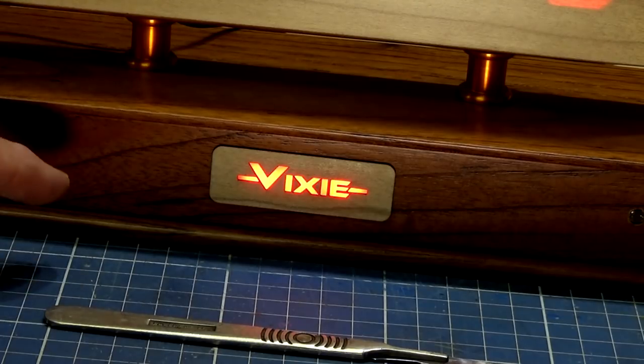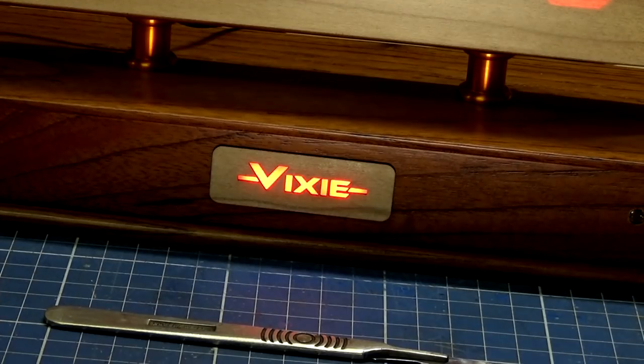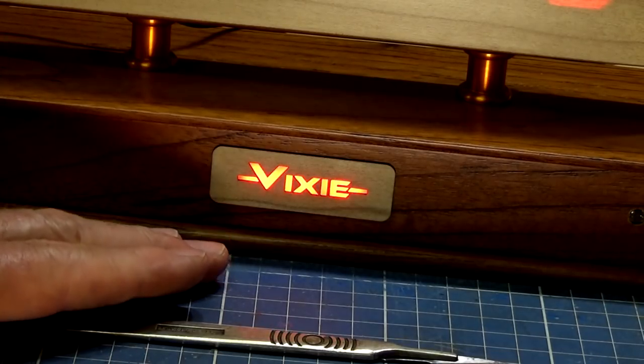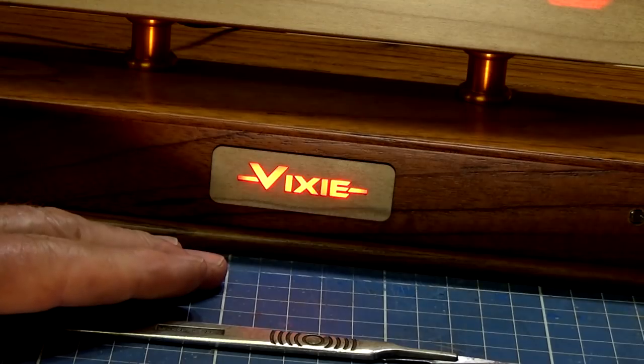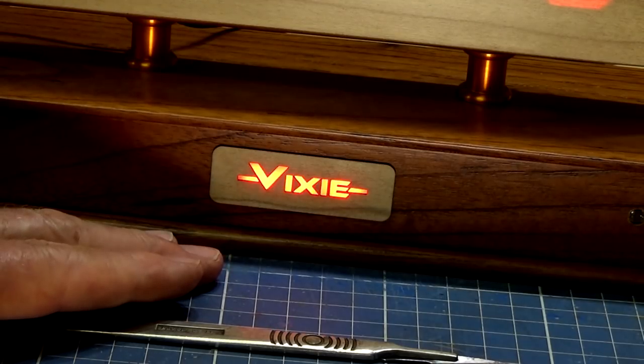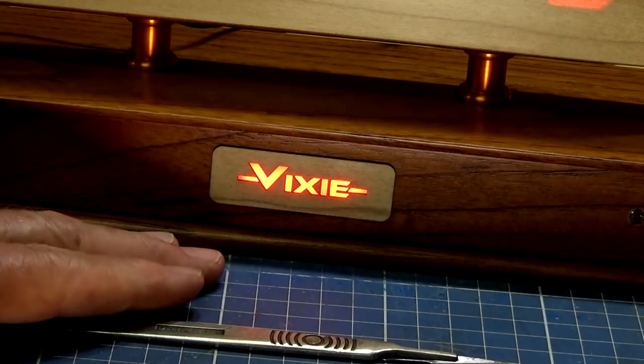The other parts can be 3D printed, cut by hand and filed and so on. There's nothing magical about those. But as a concept, if you've got a project that already has a microcontroller built into it, you can run these RGB LEDs and get some really cool effects. And when I started on this second clock, it dawned on me at that point that I could have done this with my own clock, but I didn't think about it at the time.